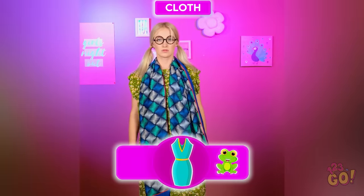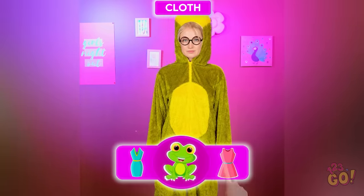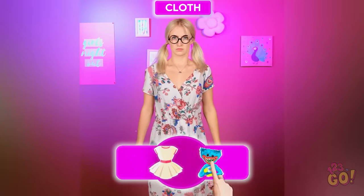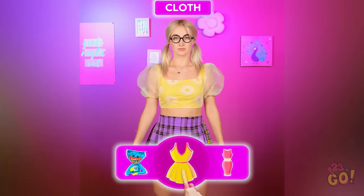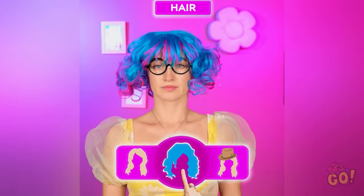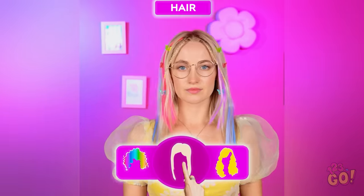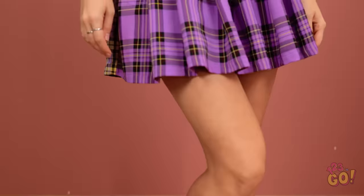Thank goodness for fashion apps. I like it, but… meh. Okay, that's better. It's too short! You look like a tablecloth. I think we'll pass on this. This is cute. I think we have a winner! Now let's do something with your hair. What about this? Maybe not. Nope, wanna be a redhead? Or maybe you wanna join the circus? I like that! Wow! You look amazing! What a difference! I feel so pretty! It's rude to stare.